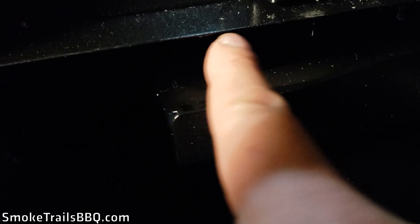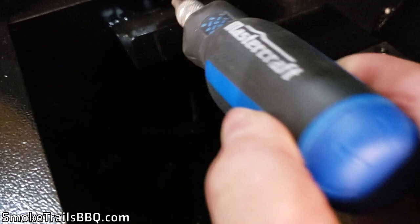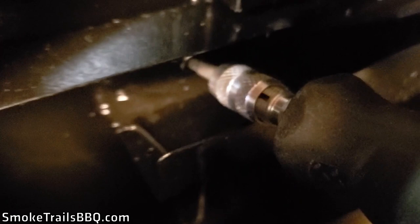So there's not a really clear path to get there unless you have some sort of mini socket set with the perfect extension. So we're just gonna use this Phillips screwdriver, and you know, it's at an angle. We're gonna try our best to tighten that without stripping it. Okay, so that's pretty tight.